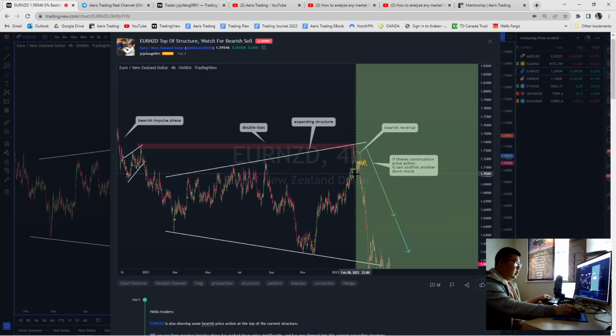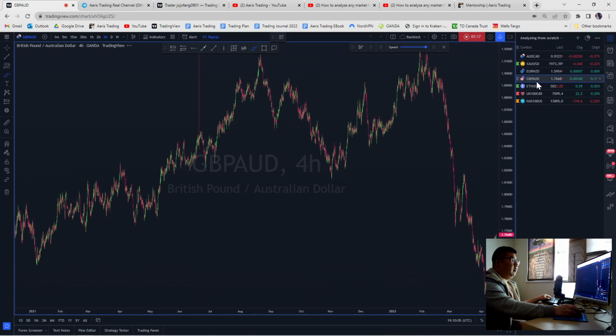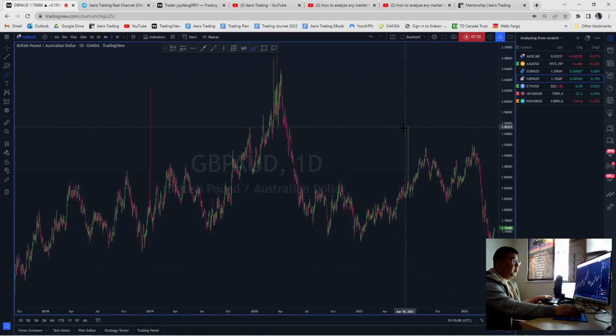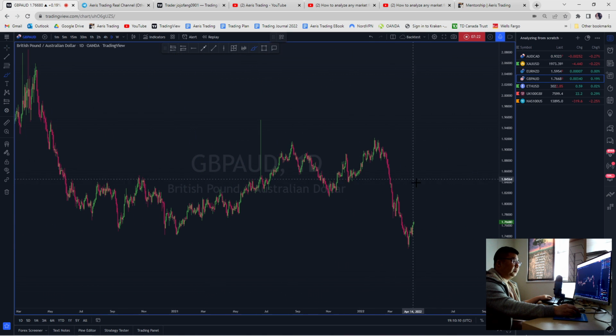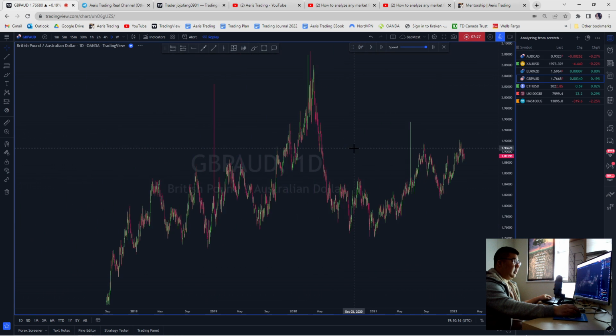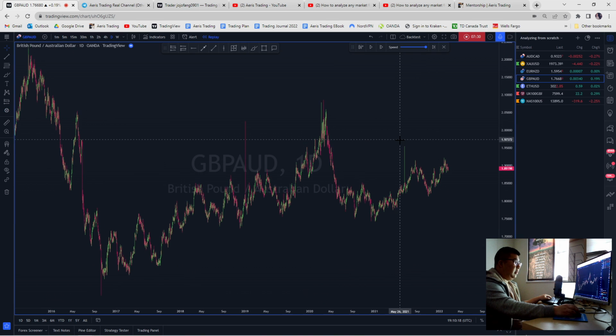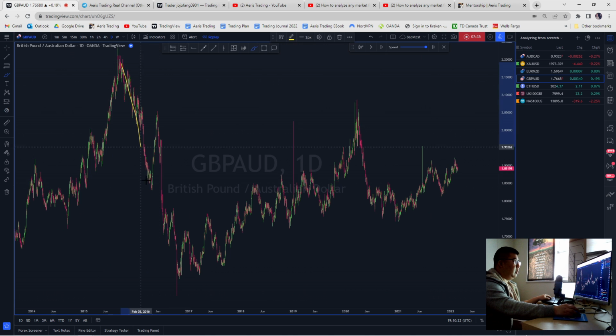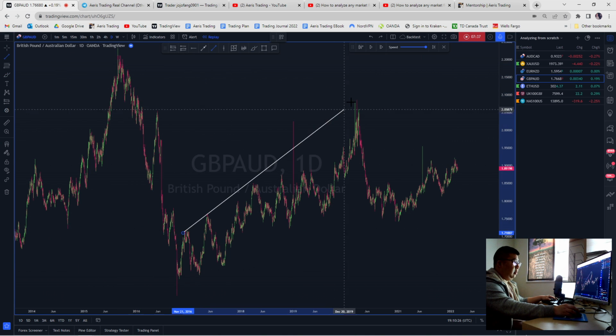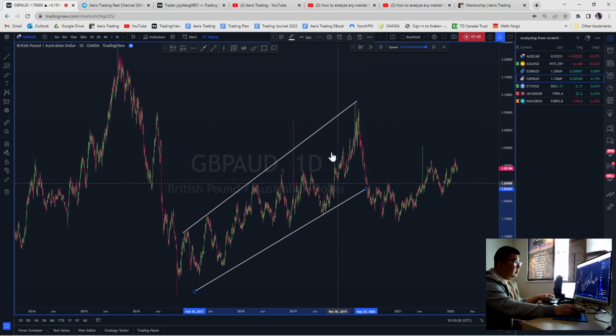We completed that head and shoulders, we completed that reversal impulse, and price did impulse down to that desired target once again. So, a different example here, let's take a look at Pound Aussie. Pound Aussie, same thing, we did have this bearish move down, so we're going to replay before it happens. We're going to look at the price again, identifying the impulse phase and the corrective phase of the market condition. So if we zoom out here, we did have this really large impulse, and we also had a larger correction here. That's all fine, and that's actually enough for you to potentially expect or forecast this impulse move to the downside.